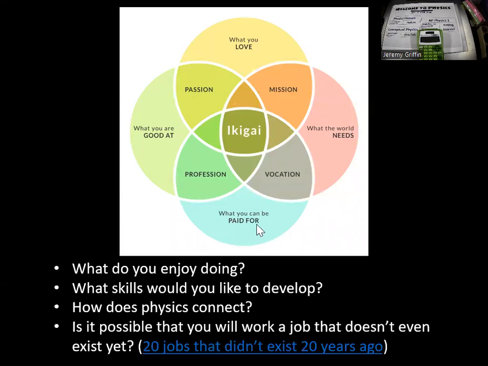And hey, what can you get paid for? I mean, if you could check all those boxes, you're probably pretty good in life, right? This isn't the only framework to figure things out, but I think it's a pretty good one. Okay. And then, let me hit the second bullet point here.